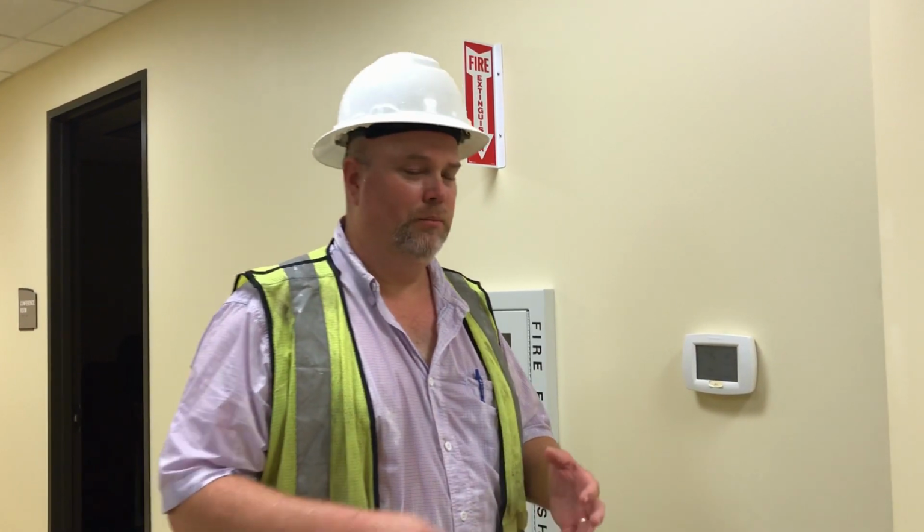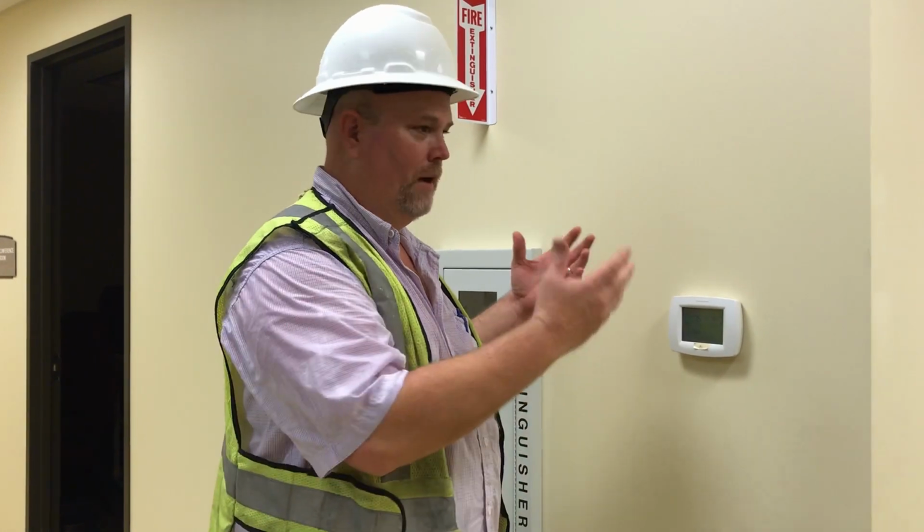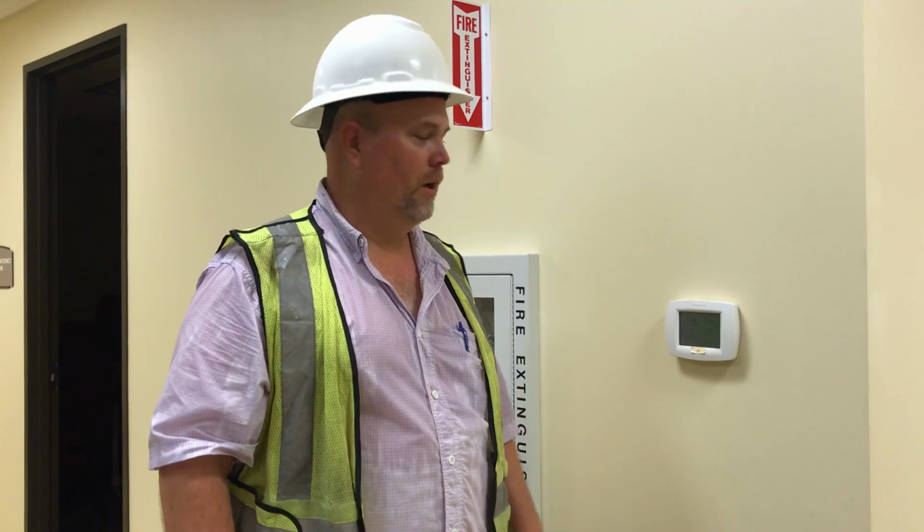Our facilities are used almost every single night of the week between Boy Scouts, Girl Scouts, church groups, committees having meetings up here, having dinners and stuff. So the building gets used quite a bit, and with that comes an electric bill. We usually spend about $24,000 a year on electricity, but one thing that you can do to help us is if you do come up here after hours and you do have an activity going on, a lot of people like to come over here and turn the AC down to cool things off, which is perfect and great.